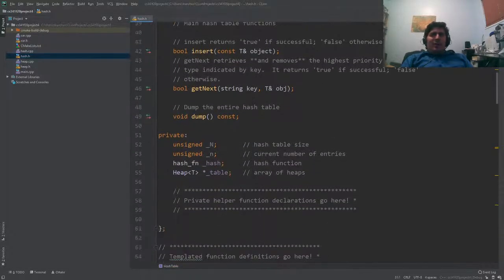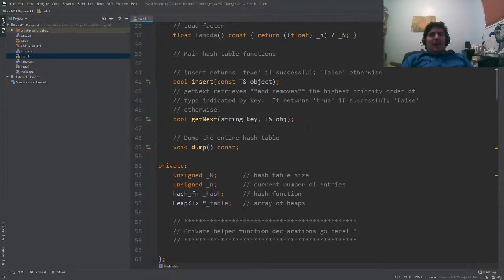This is actually the easier part of the project, I would say. One good way to test this would be to copy and paste this class, and instead of having a heap here, you replace this data type with something else, like just ints or strings, and test it on that.